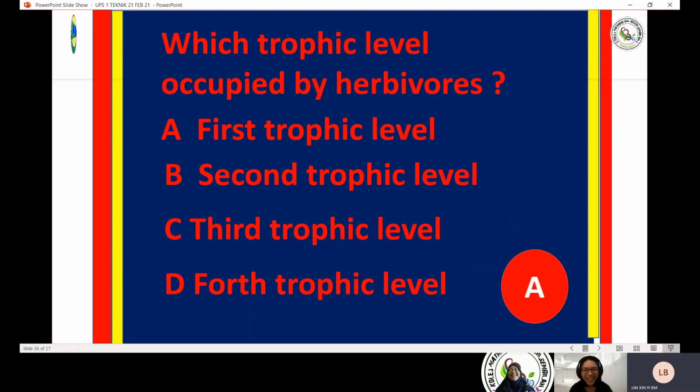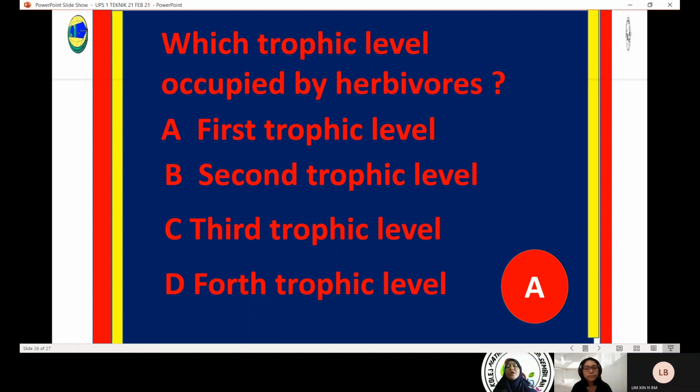Wrong answer, sorry. Okay, so the answer is B. It is supposed to be B, sorry class, for the second trophic level. I think when we copy-pasted to prepare, the teacher forgot to change the alphabet. Sorry for this, but it's actually okay from what Madam Lim explained just now.